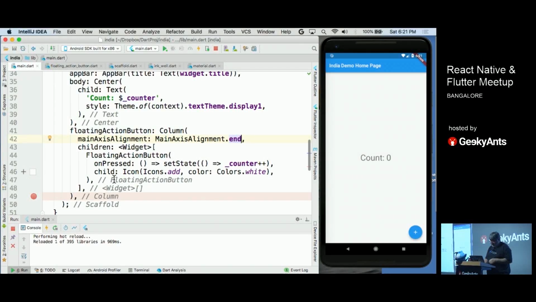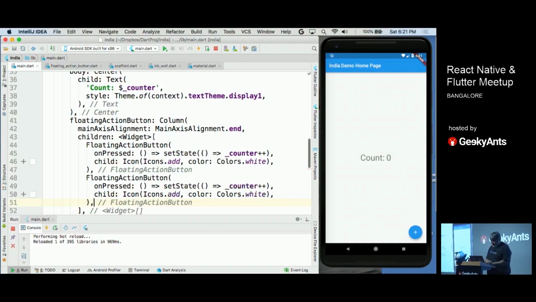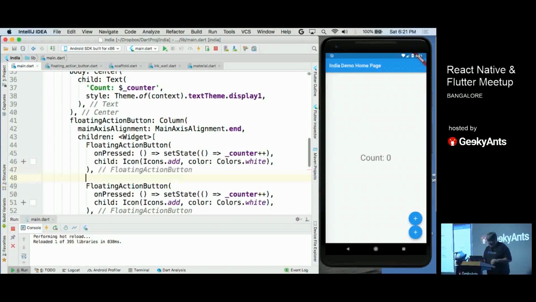Now let's add some more floating action buttons. So I'll grab one floating action button and save it. And now we have two floating action buttons. Okay, I haven't built a new widget yet. I'll get to that in a minute. But let's make this a little bit better. Let's put in some spacing.